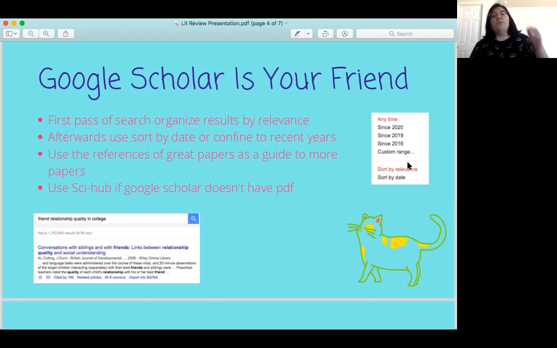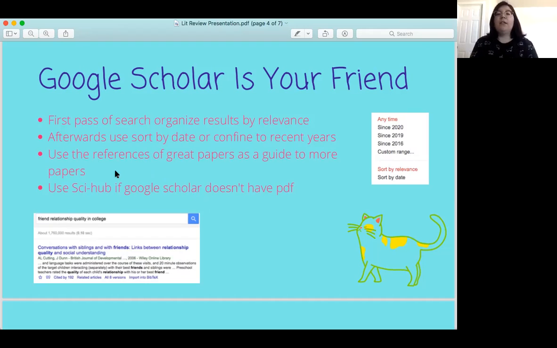So it just gives you a better idea of what's out there. And Google Scholar also gives you an option to further fine tune. So let's say you're just looking for papers since 2016, so the past 4 years, or you can do a custom range of like 2010 to 2020.